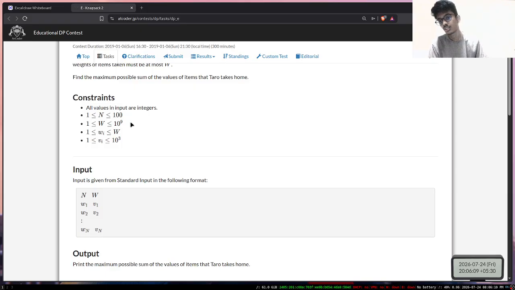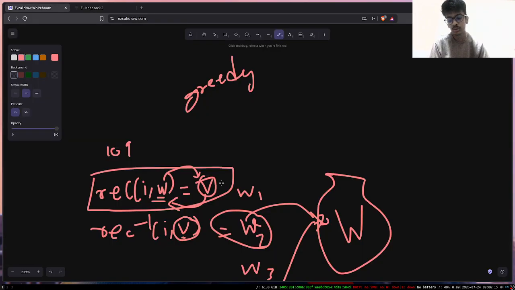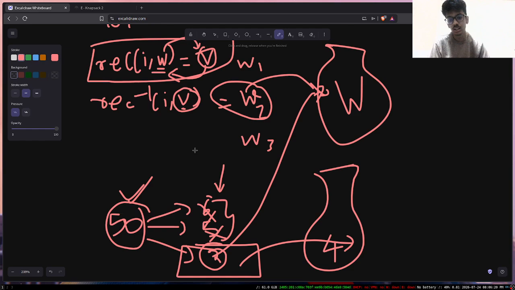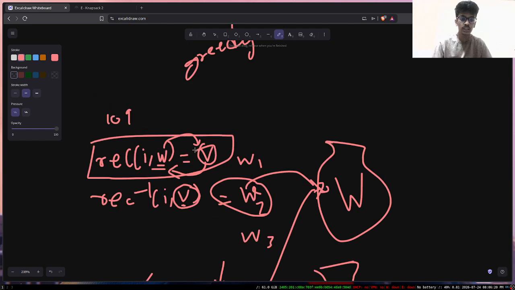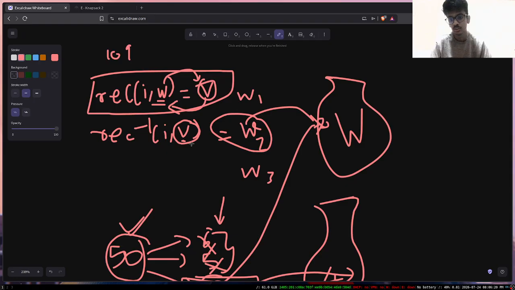Okay, one of them has smaller constraints. It has just 1000. So probably you can rotate it. It's just an idea. If you are wondering how to get this intuition at the first point.